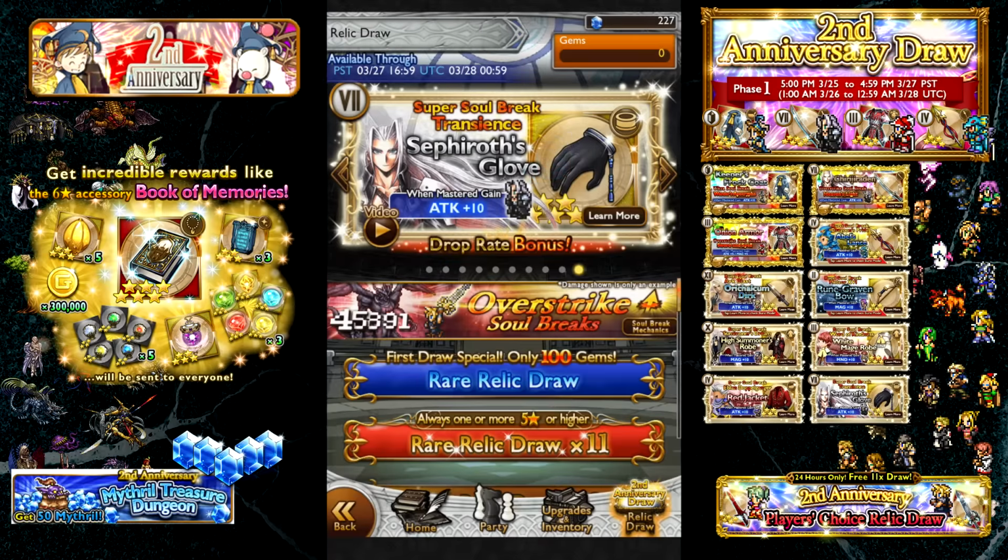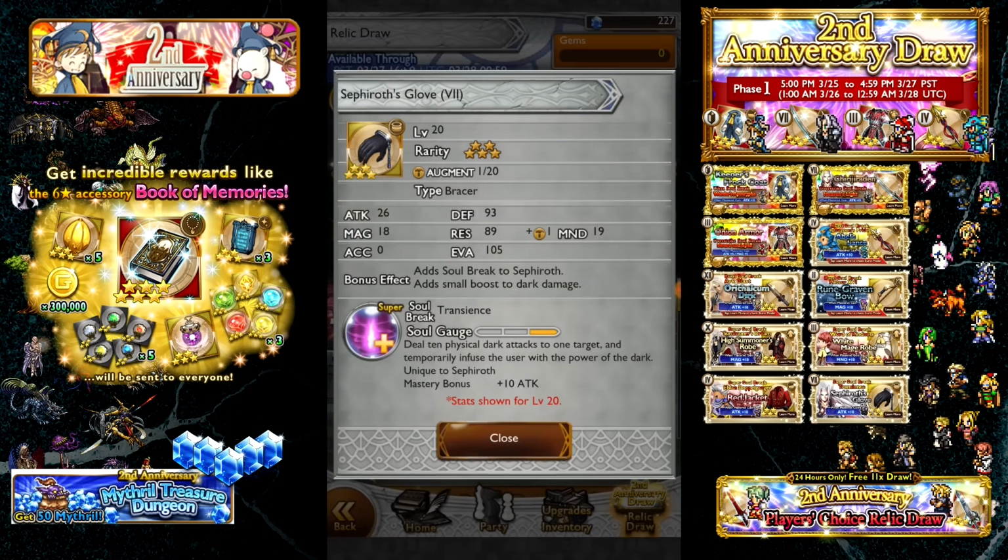Next item here is Sephiroth's Glove. I absolutely want to avoid this item as hard as I can because I already have 4 of them. It is one of my only 8-star items and I still have an extra one. So, attack 26, magic 18, defense 93, resistance 89, mind 19. It has stats all over the place, so it is good. It's a glove, so everybody can wear it for the most part, if not everybody. So honestly, it's not a bad piece of equipment.